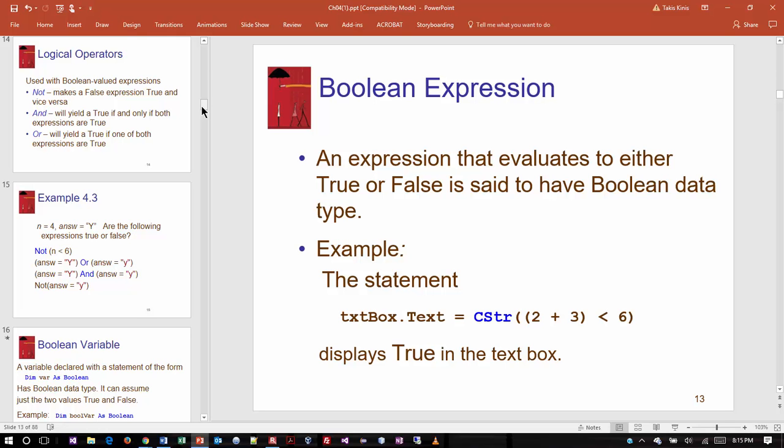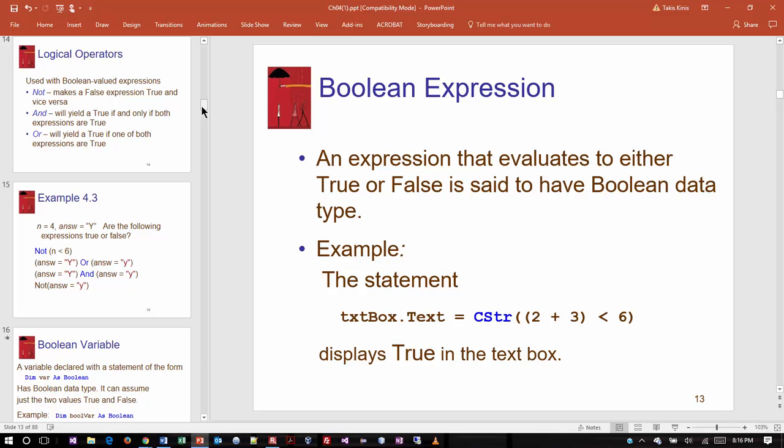Check out this statement here. It says textbox.text equals CSTR. We didn't really talk about that yet. That's number conversions and string conversions, right? But when you're reading stuff in from a form and you have your option strict set to on, you will have to do this. You will have to convert from a number to a string. And what we're converting is 2 plus 3 less than 6. What's 2 plus 3?